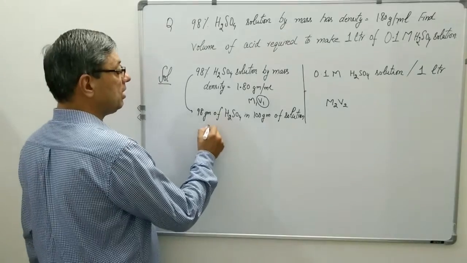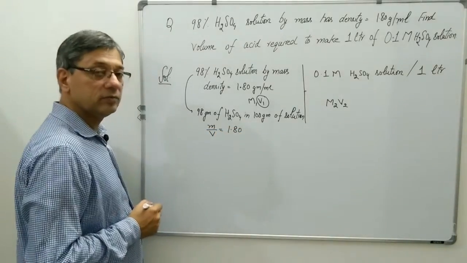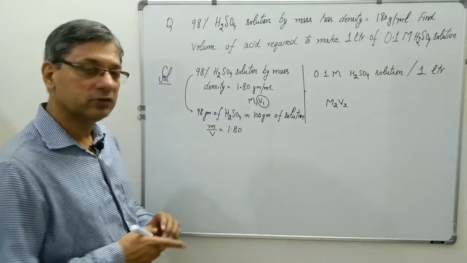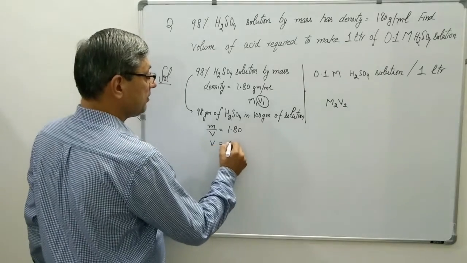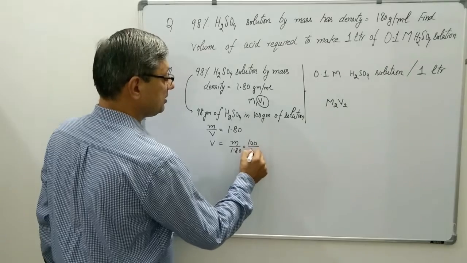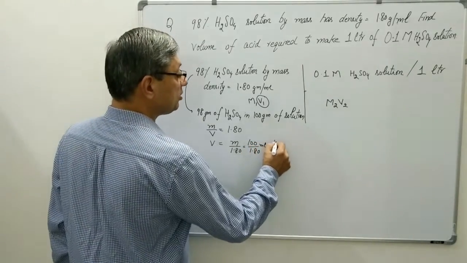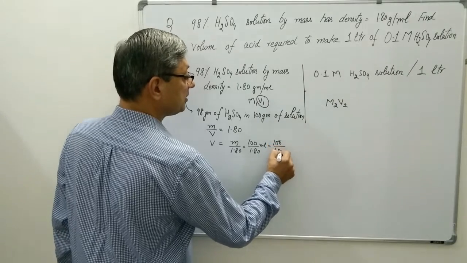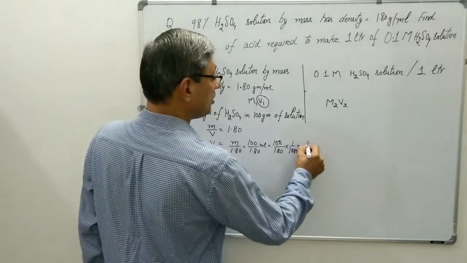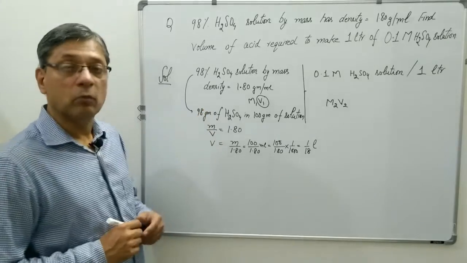Density formula we know, mass per unit volume. So M upon V will be equal to 1.80. We know the mass of solution 100 grams. We can find the volume of the solution. So volume of solution will be mass upon 1.80. Mass is 100 grams and it is upon 1.80. This is in ml. We can convert it into liters by dividing by 1000. And on solving, I will be getting 1 upon 18 liters of volume.